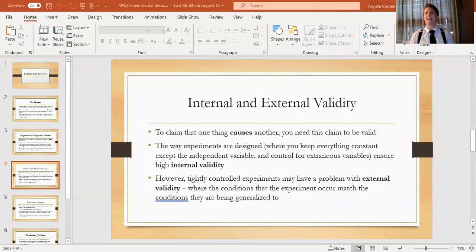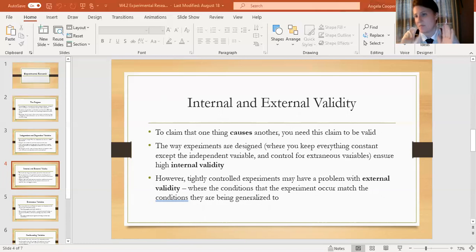So when we keep everything constant in an experiment, and the only difference is the independent variable, I give you a study guide or I don't give you a study guide, the more the conditions are kept the same other than what you've manipulated, that's an experiment that has high internal validity. It's saying, okay, we've kept everything the same between them. We've given them the same exam. They tested in the same room, tested at approximately the same time. Everything is constant between these two groups. We've kept it as close to identical as possible, other than some of our participants had a study guide, the other half didn't. That would have high internal validity.